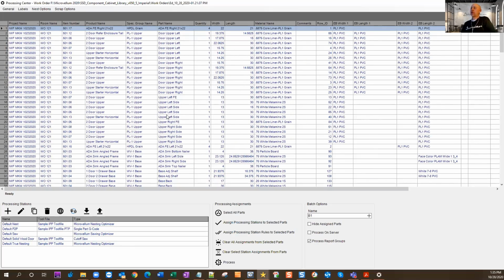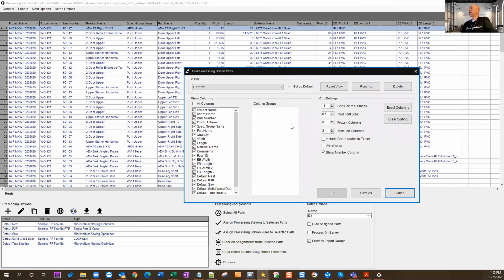So we can't process any of these parts until we assign the processing stations here. So I'm going to go back into the grid settings, and actually I kind of noticed that if I go into the processing stations, it actually affects my grid settings. So I may have to have Clay look into that to see if that is something that we know about, because right now all my edge banding is back up above where it originally was, and I actually don't want that there.